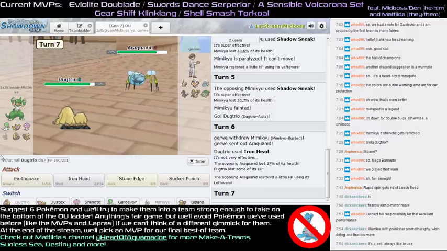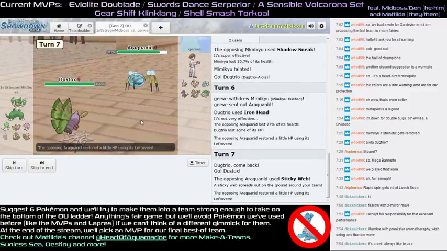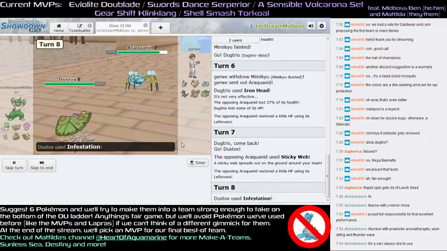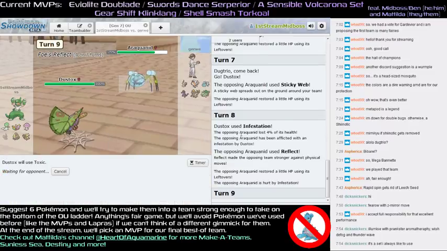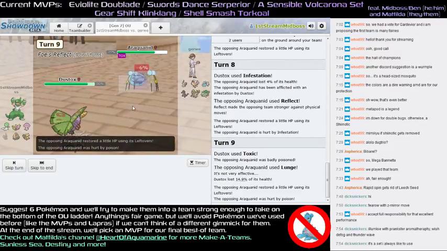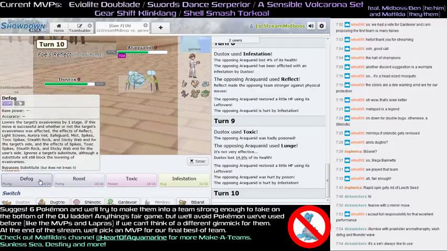Okay. We could Sucker Punch it, but let's not. The real question is, what do we bring out? Dustox? Yeah, let's do it. Oh yeah, because we can clear out this sticky web. I vote first we Infestation it. You fool! It doesn't matter. There's a stalling Dustox. Oh no, we got Lunged. What does Lunge do? It can decrease attack. Oh no. Not our attack.